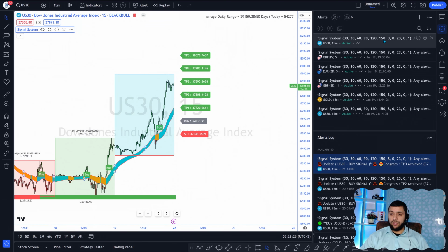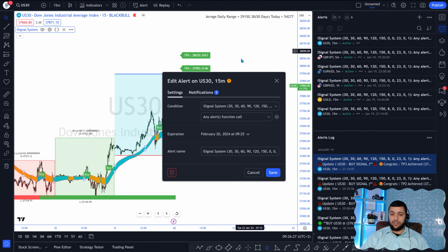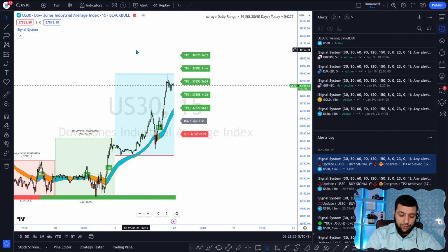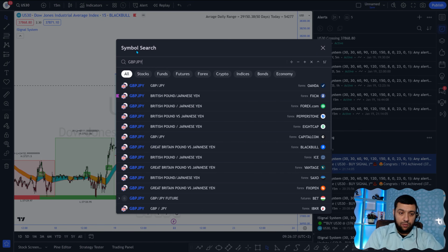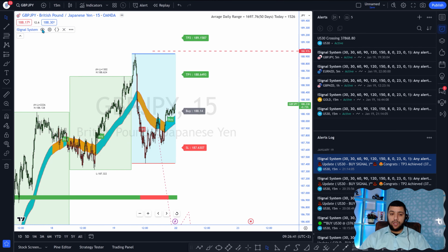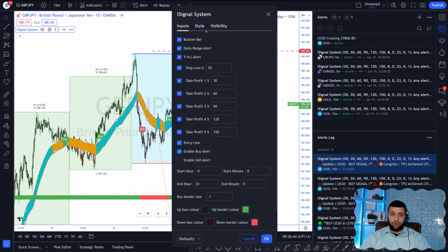If you want to edit anything in it, you just click like this and you come here, change anything you want here. Okay. Make sure if you set this for buy only and you, let's say, change for pound yen and you want to set it for sell, make sure you go here and change the setting, because it's gonna stay like that. Once you change it once, it's just gonna stay as is till you change it again. So for pound yen, I just want to do the opposite. I want to only send sell signals.